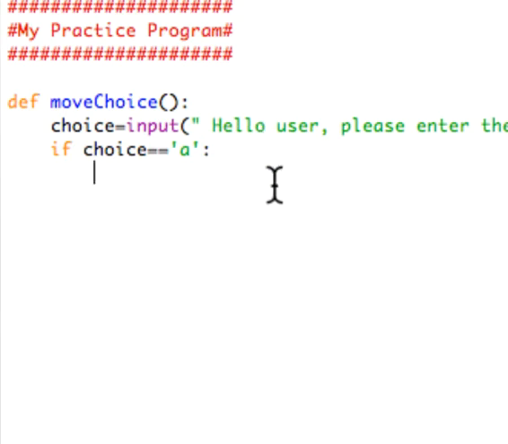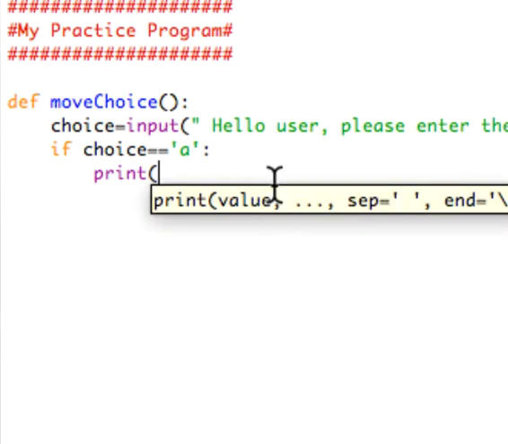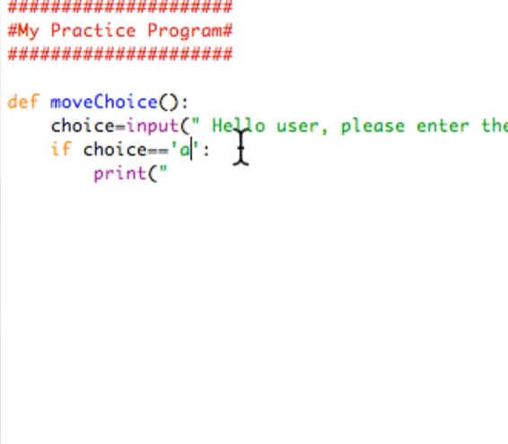Okay, notice that that indented. And then I'm going to just say print, open parenthesis, double quote. Actually, no, not A. Let's say N for north. You've moved into the northern section, or SECTOR, into the northern sector. Period.